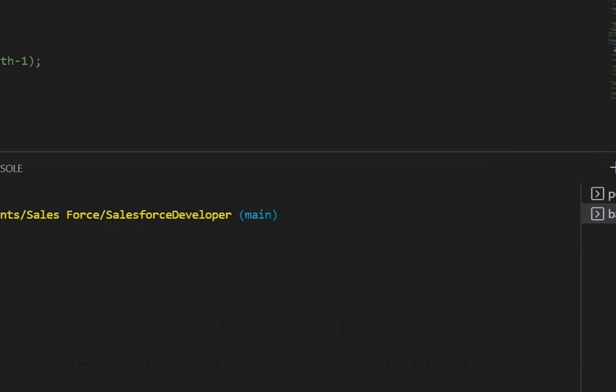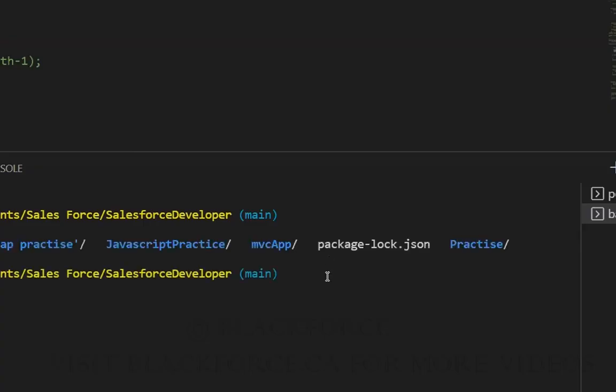Did you create the MVC app? Yes, I did. See it right here. Type in ls. Let me see if it's there. Yeah, so do cd MVC app. I think everyone is creating the MVC app. Type MV, hit tab. Enter. Then run npm install.